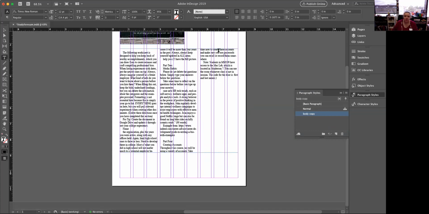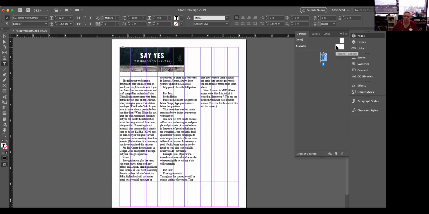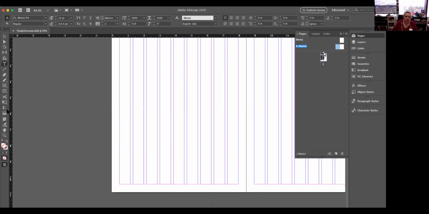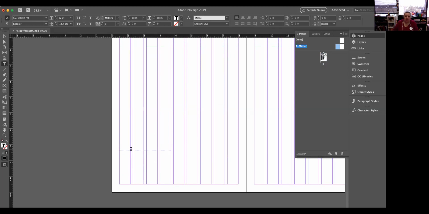Now let's say that we're going to use master pages. So when you use master pages, what you want to do is go up to Pages. Anything below where it says master is our actual page. Up here is a master page. So let's say on our master pages, we want to put the page number, okay? I'm going to make them kind of obnoxious just for our thing. So let's just say we're going to put a big 1 in here. Although I don't want to actually type the number 1, because I want you to use the automatic page numbers so that they can match up with the document page of the magazine.